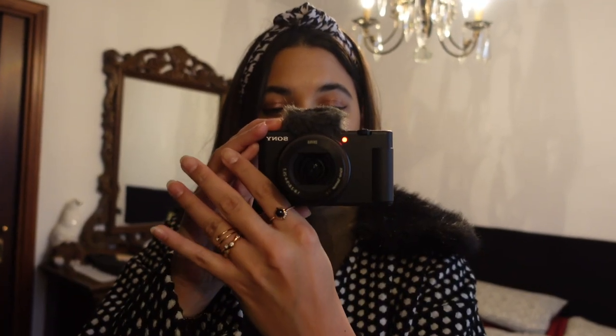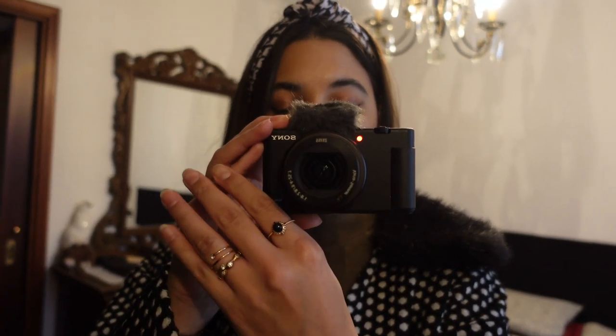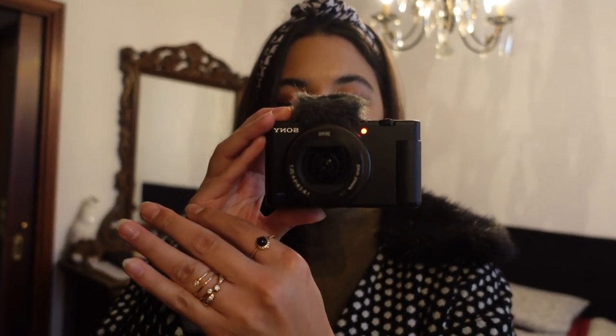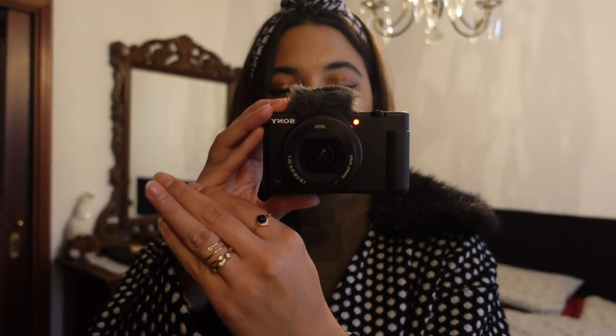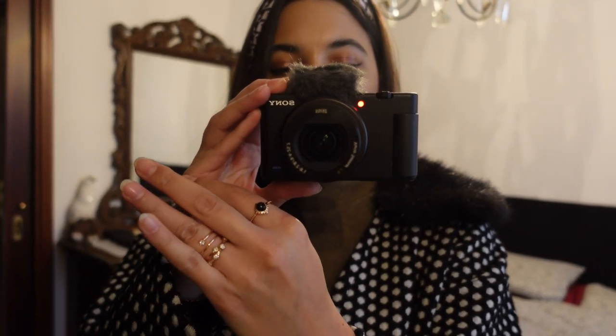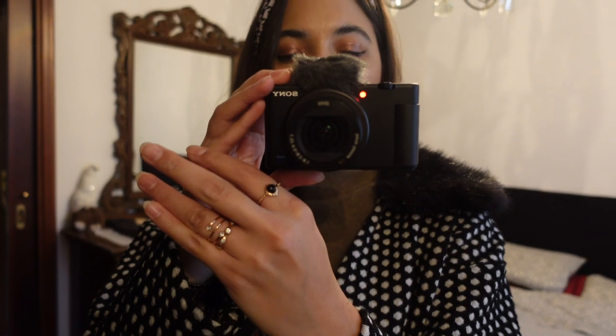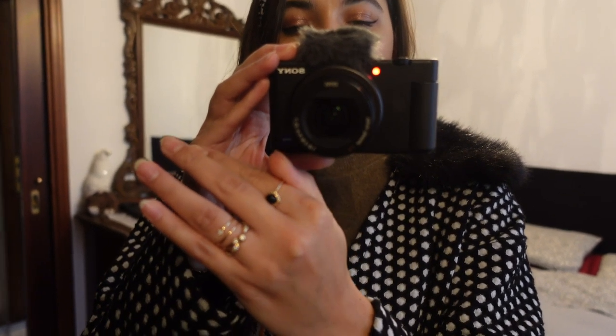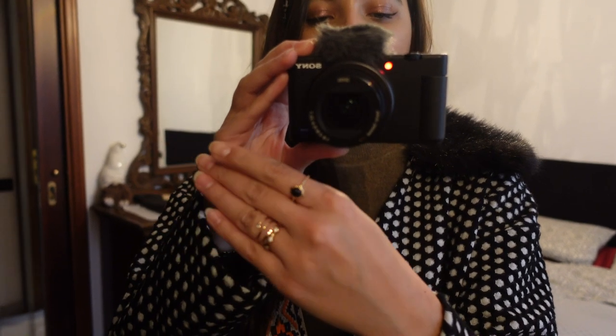I'm also wearing some of the jewelry that I love. This one on my, don't know what finger that is, but this finger here, the gold one, I got a Pandora Love Pod ring. I'm not sure where the other one's from, but it's kind of like a spirally appearance. I think it could be from Etsy. If I do find it, I'll link it down below. And this one I believe is Primani, the black one. But I just thought it's nice to jazz it up. Right, let's get on into the town.